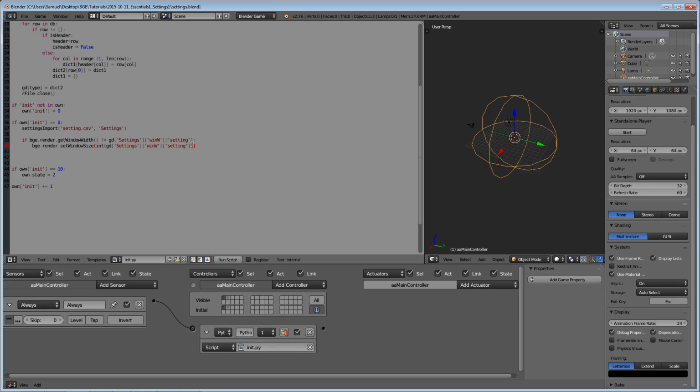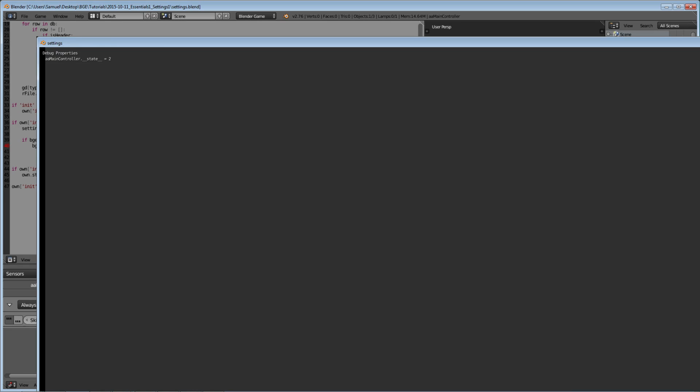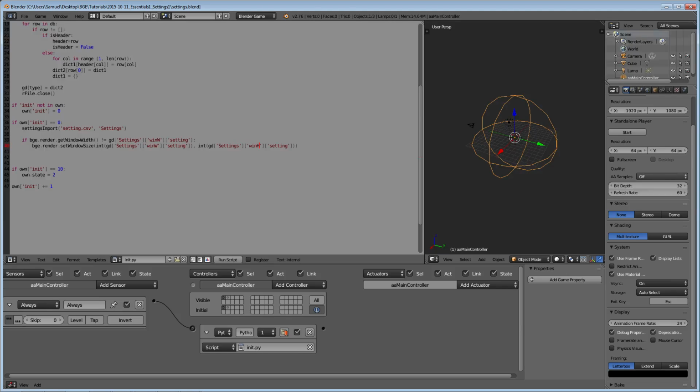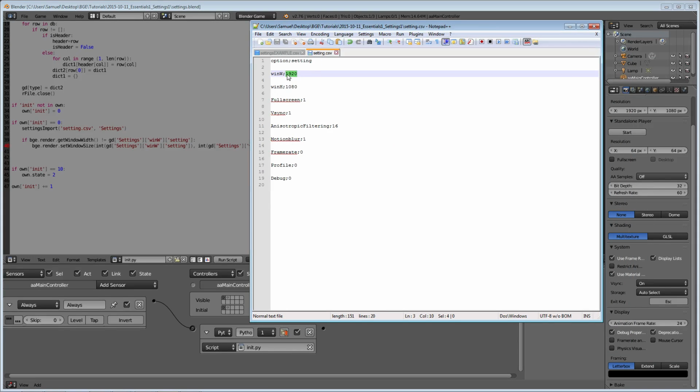And then we're going to check in the height as well, because if one's wrong, we might as well scale it to both the height and the width. So we're just going to grab that and put an H there. Now if we hit play in standalone, boom, we get a big screen. A very big screen.